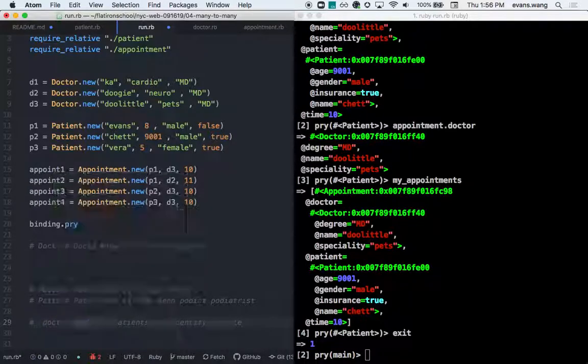A doctor should see a list of all of their patients who identify as male. Can you do this? Just a thumbs up, thumbs down. All right. That's really the idea. So I'm just going to take a quick pause here.